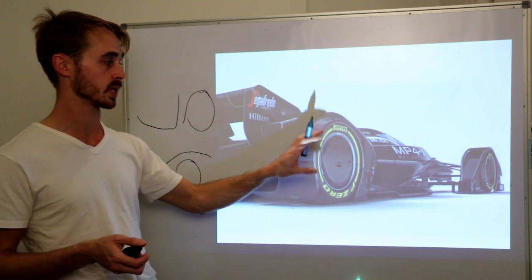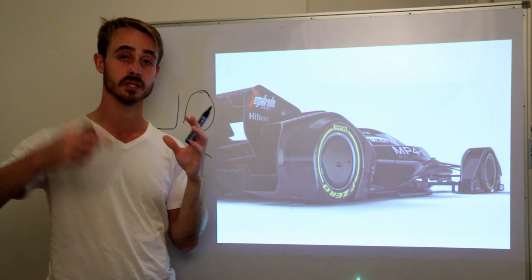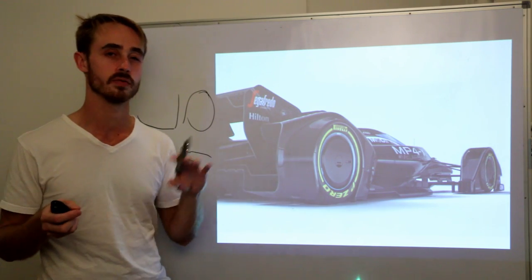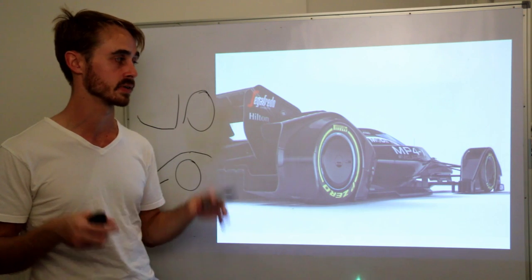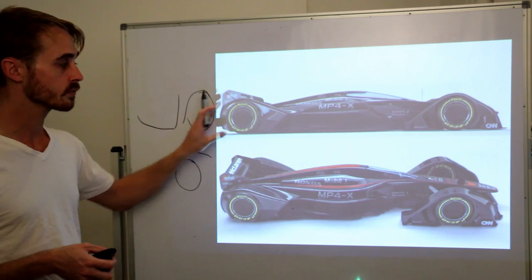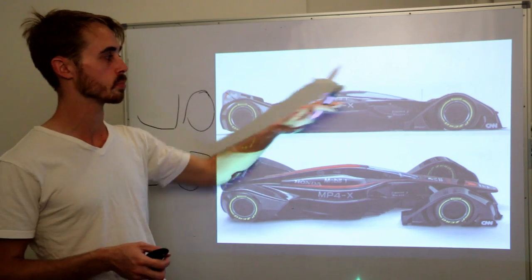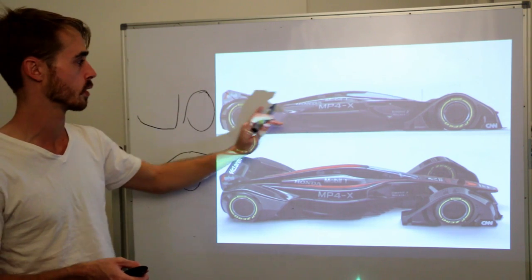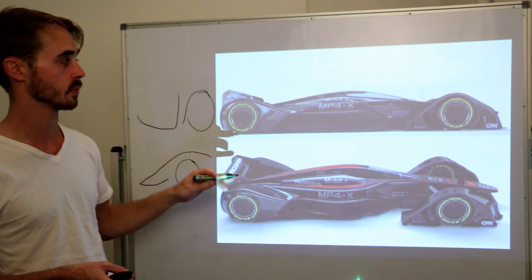Stationary covers on the wheels means you don't have the outside edge of the rotating wheel interfering with the airflow. Going back a few years in F1 they had these same covers, and they do provide improved performance for the overall wheel system. Looking from the side, the car is very low profile — the enclosed canopy really brings the profile down — and the airflow over the top would be quite good, giving good flow to the rear wing.